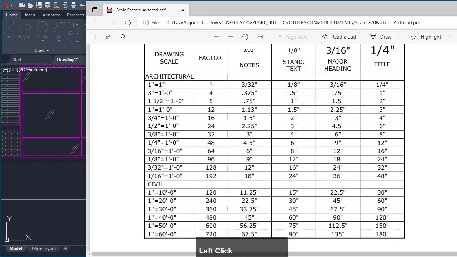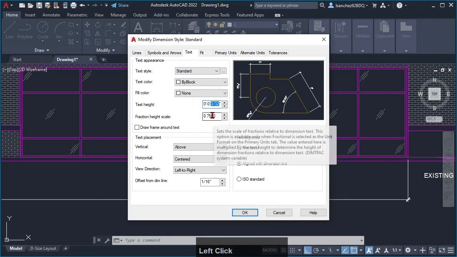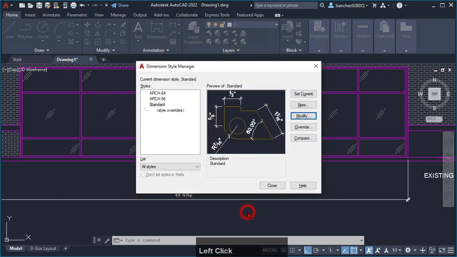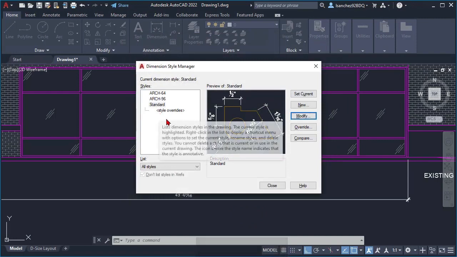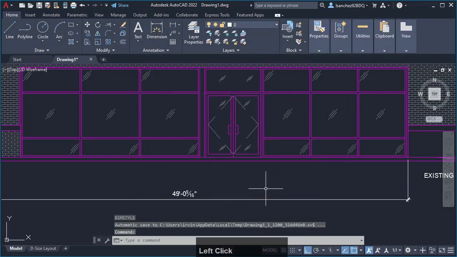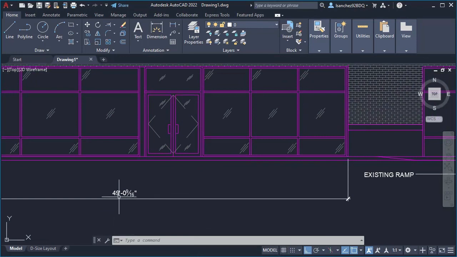Let's go back and change 3/32 of an inch to 1/8 and click OK. Once we do that and click close, you can see that our text got bigger and it looks the same size.